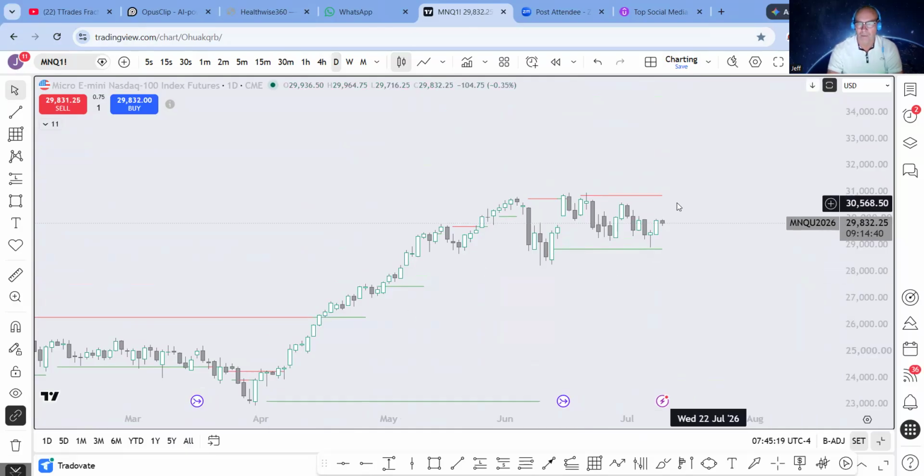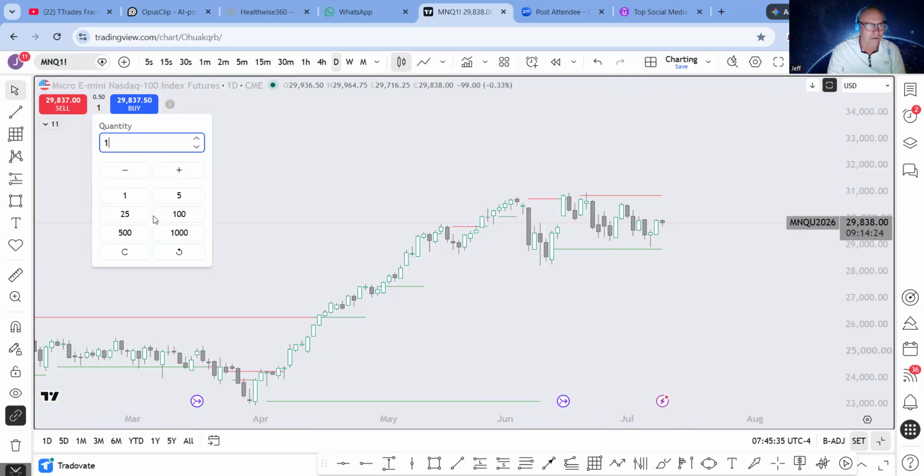And what you see, some sort of consolidative edge. This is the micro E-mini. This is one contract. Typically, I trade two contracts, but it's set at one. In fact, let's change this to two just now before we get any further.